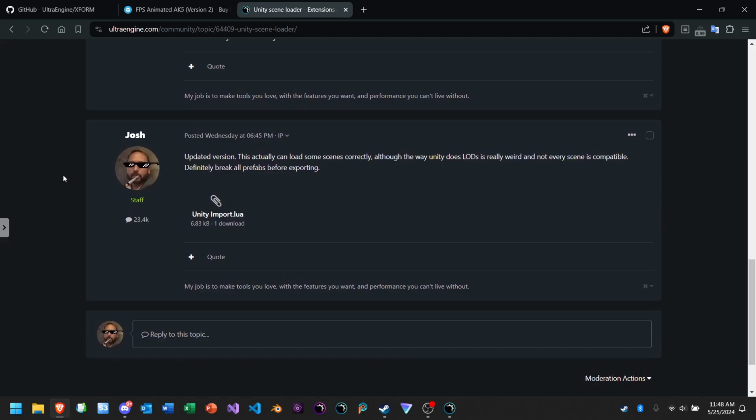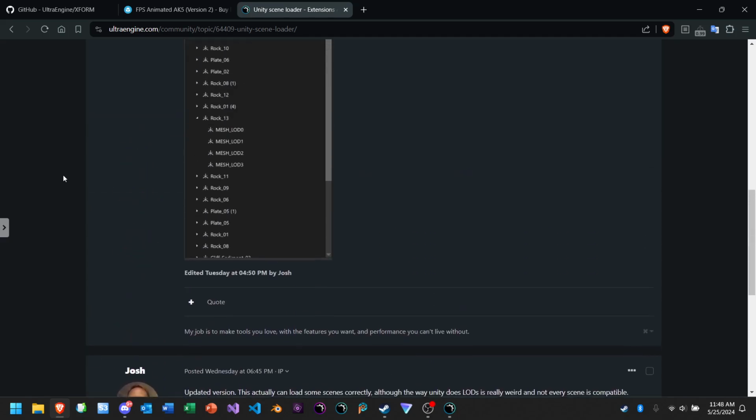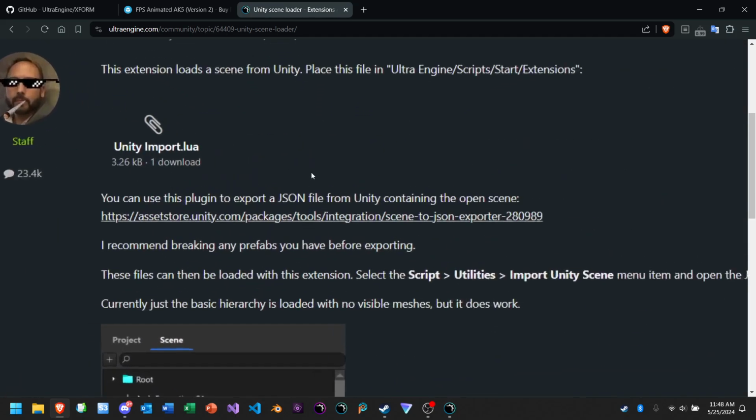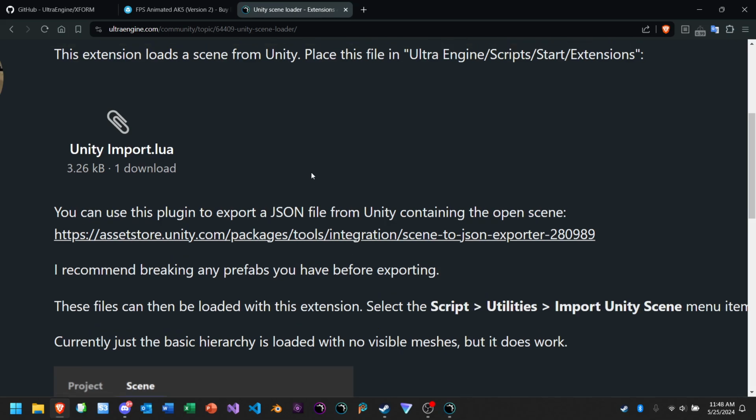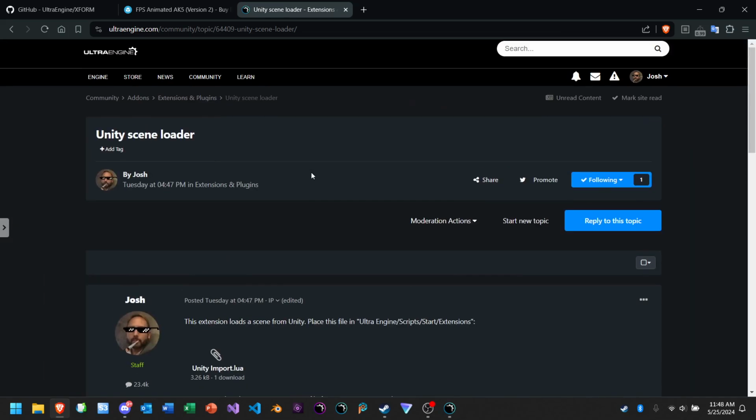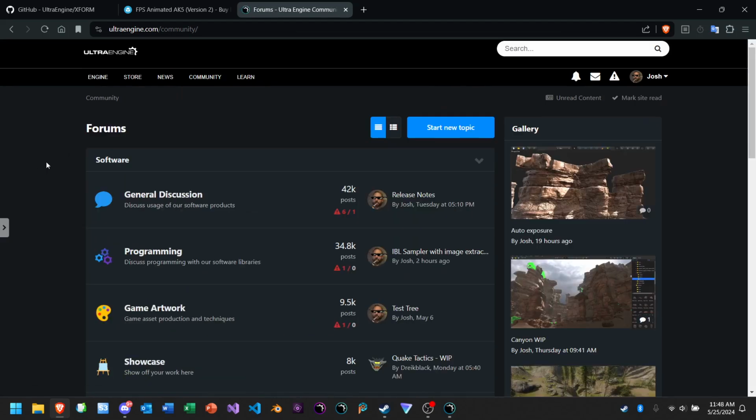They often break the model hierarchy in their scenes, which I don't think is a good idea, but it makes things a little more complicated. It's best to break all prefabs before you export. There's also a JSON exporter for Unity, and that's how I was able to load this stuff in. It's not perfect, but I have been able to use it successfully.